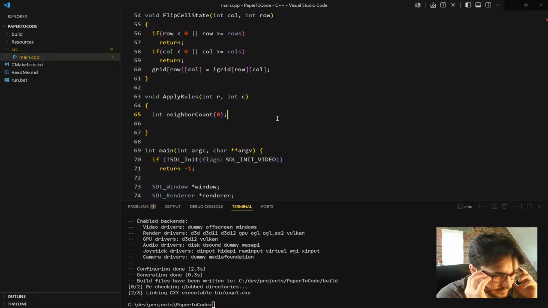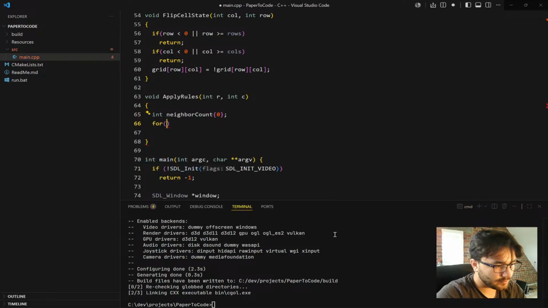How can we generalize this? With a for loop, I guess, right? So you loop through for int row that starts at R minus 1.